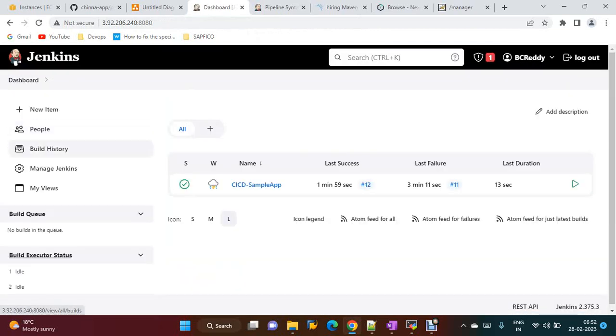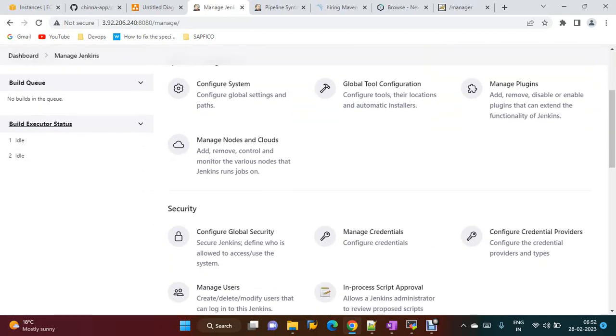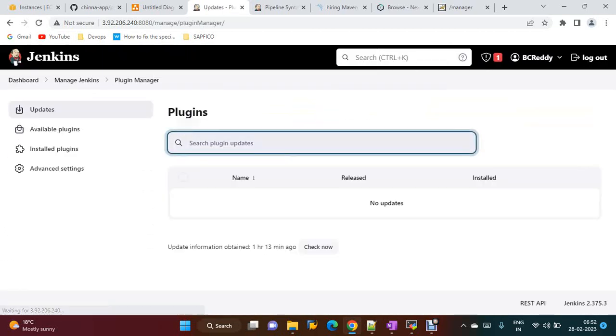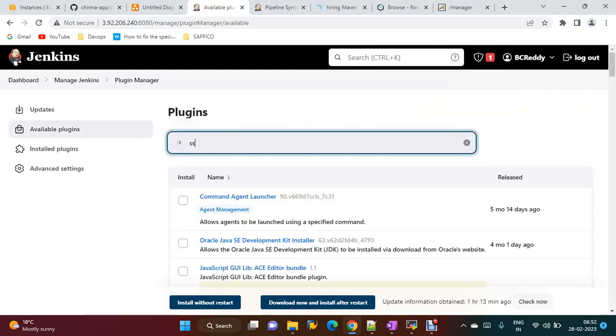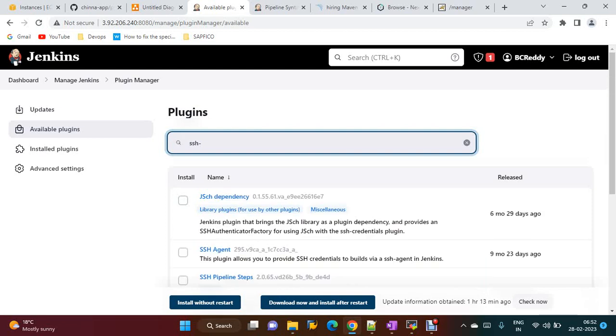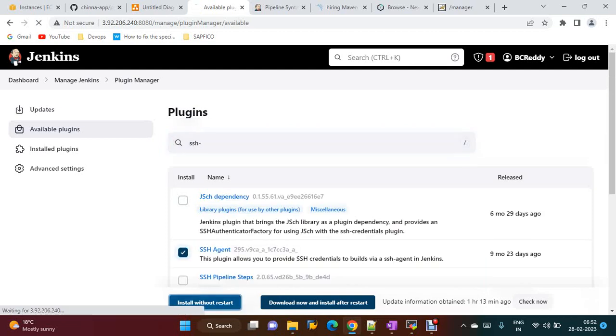Go to Manage Jenkins, manage plugins, available, SSH agent. You have to install this plugin without restart.